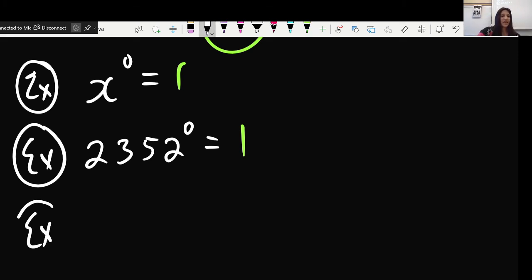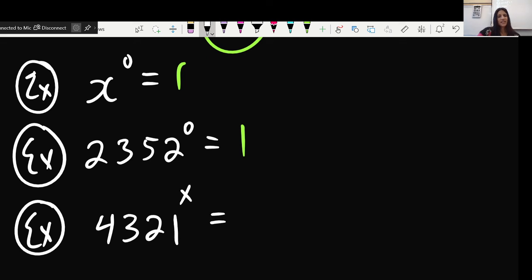So if, let's say, we had 4,321 to the power of x and it's equal to 1, and it says to solve for x, what must x be equal to? I'll see why we did this. It messes with your mind. It must be 0. Do we get that? So it's sort of looking at it from the opposite perspective, but to make sense of this, if this part is to the power of x and it's equal to 1, then the x value has to be 0. Good?